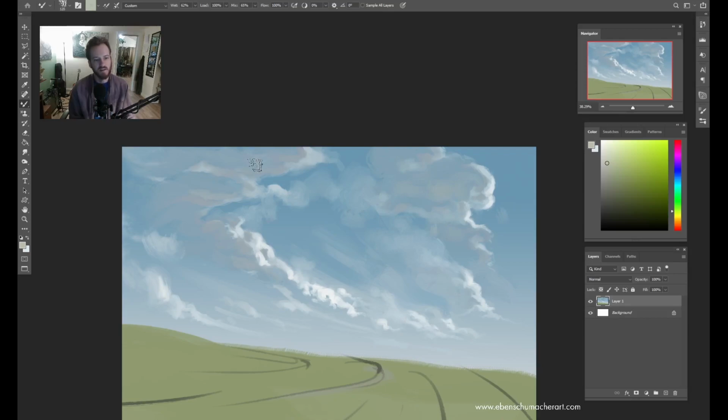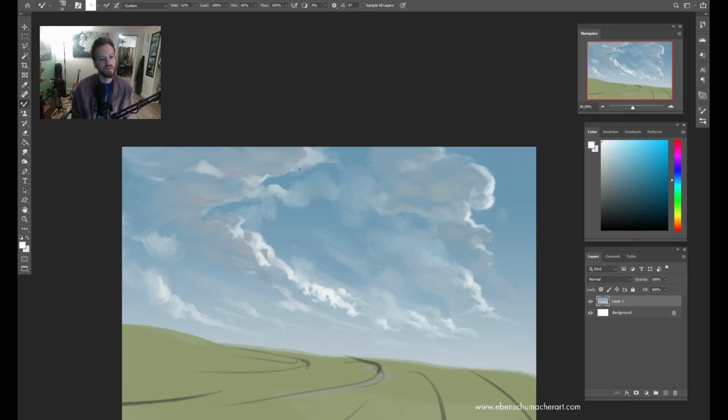Like I said, we're dealing with so many variables, so many different light sources. Maybe it's not quite realistic for the light to be reaching that far and having that much of an impact on these clouds, but it's something you can mess around with and see if it looks right, and if it doesn't, you can paint over it or dial it back or whatever you need to do.